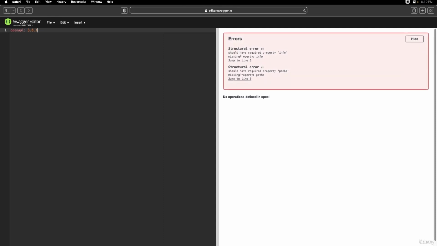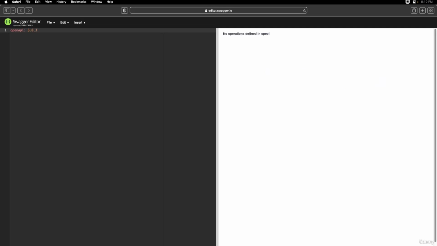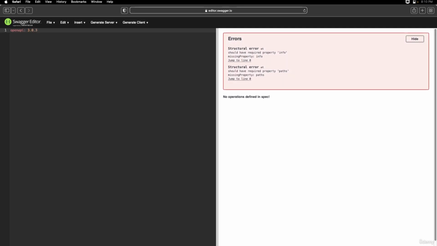There is not much difference between 3.1.0 and 3.0.3, but by the time you are looking at this course, my recommendation is you try with 3.1.0. If the Swagger tools are supporting 3.1.0, I would say go ahead with 3.1.0. Otherwise, you can simply move to the 3.0.3 version so that there won't be any issues using these Swagger tools.